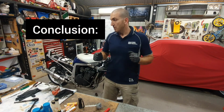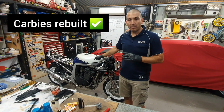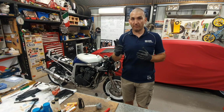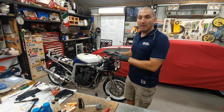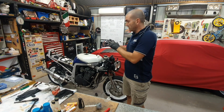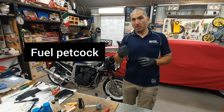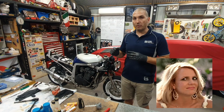On the bike, we've gone through it: carbies were rebuilt, spark plugs, we checked for spark, we checked for compression, we made sure that the leads were all fine, the spark was good. Then we went back to the fuel and we looked at the petcock, whether the petcock was releasing. Now looked at the fuel.